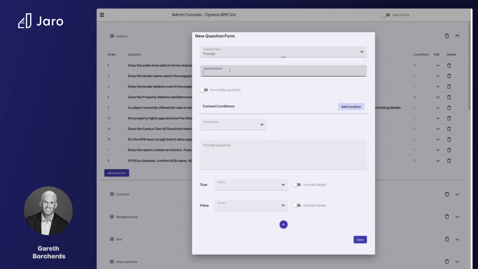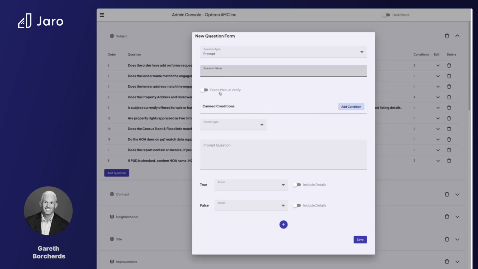So question name is exactly where you are going to put what will show to a QC rep should they see this in the tool. What is the actual question, just like it is today? It has nothing to do with what the QC tool actually runs when it goes through the AI. This is merely a label of what it is that you're putting out there for the team. So it's definitely like the consumer facing language.